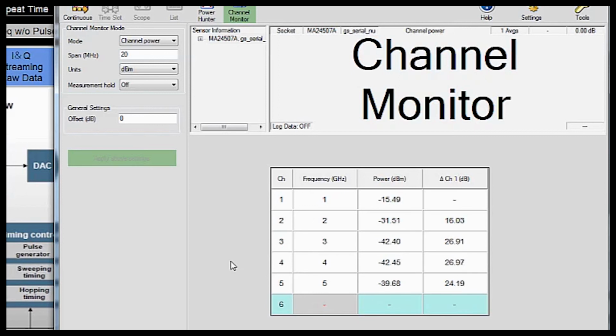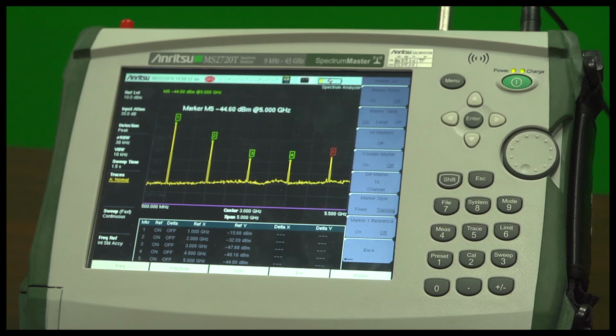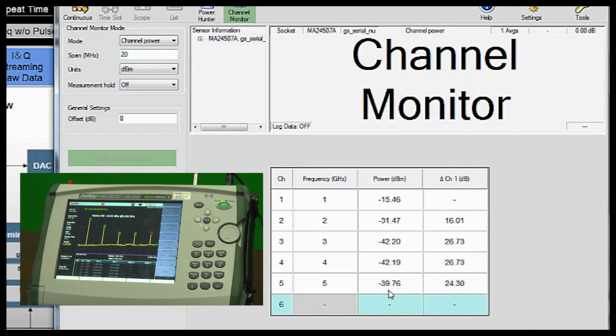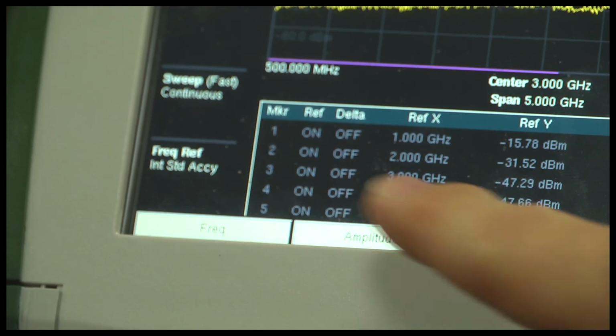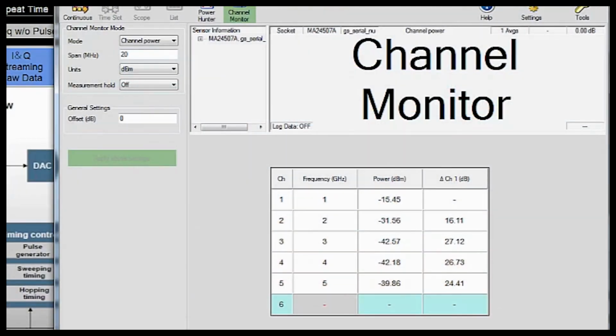If you were to compare the power levels the PowerMaster is providing in this table, you'd see that those are the same as the power levels in the table from our MS2720T spectrum analyzer. Also provided as extra information is a delta column that will tell you the difference between channel 1 and each of your other channels in the case that you're using this for some sort of harmonic or spur suppression testing.